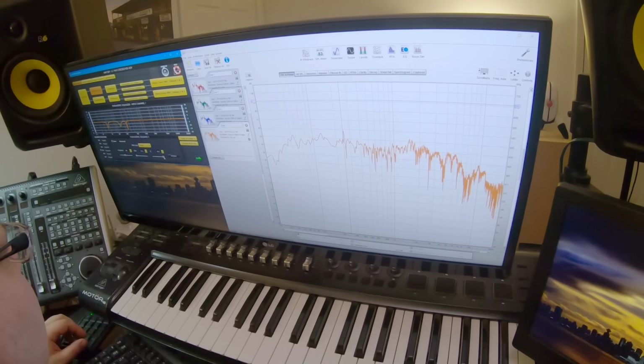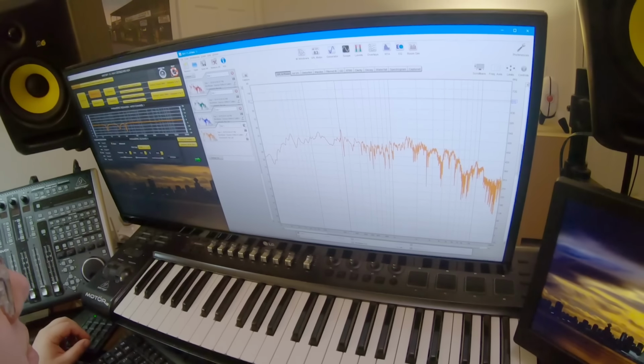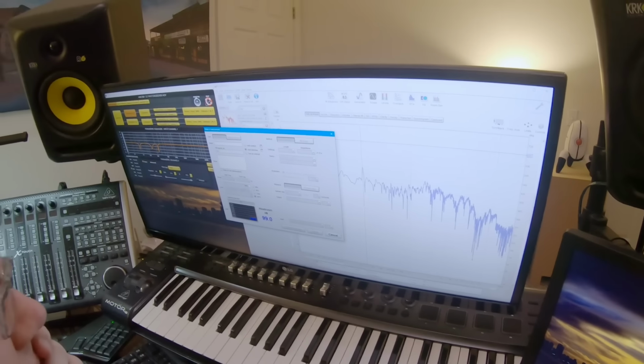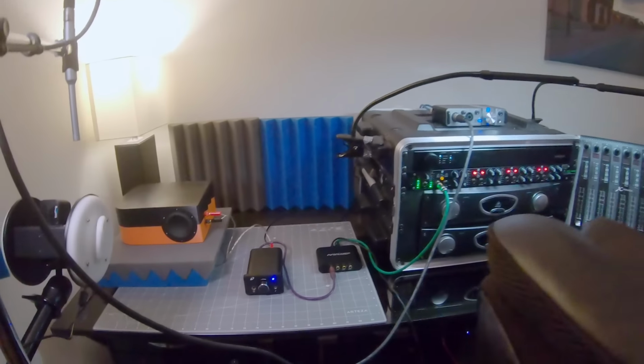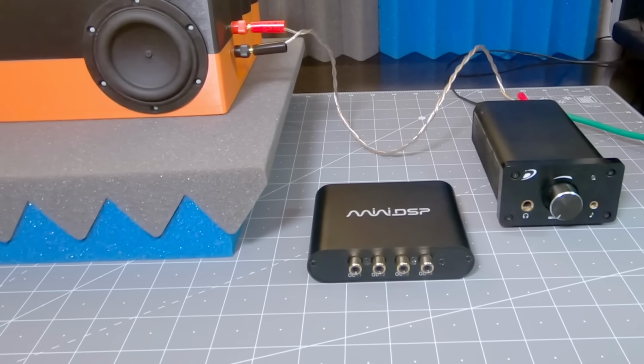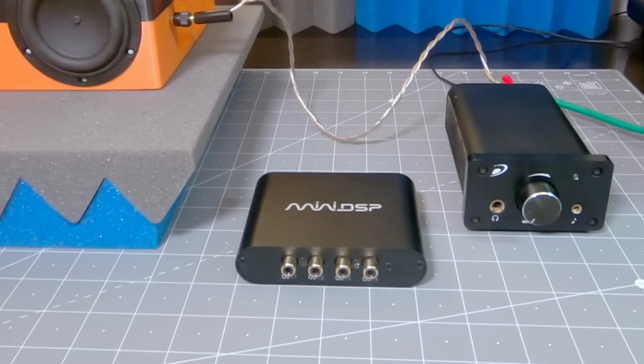Looking even further ahead, it stands to reason that a product engineered to this extent isn't going to rest on a passive crossover network. So after we've had our first listen, I will do some response analysis and apply digital correction using this mini DSP module, which, again, not impossible to cram into a portable speaker.